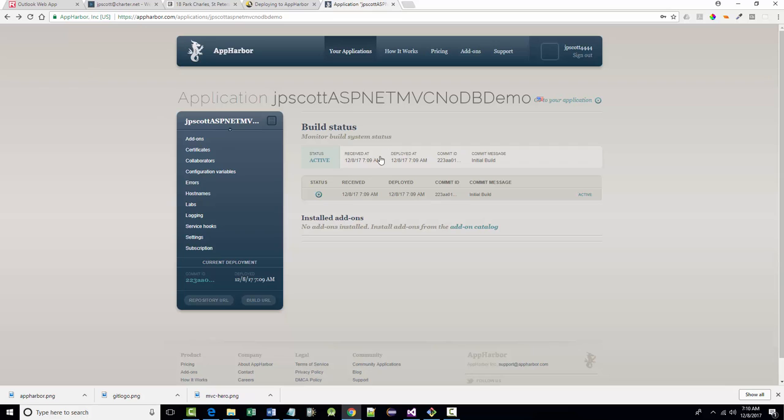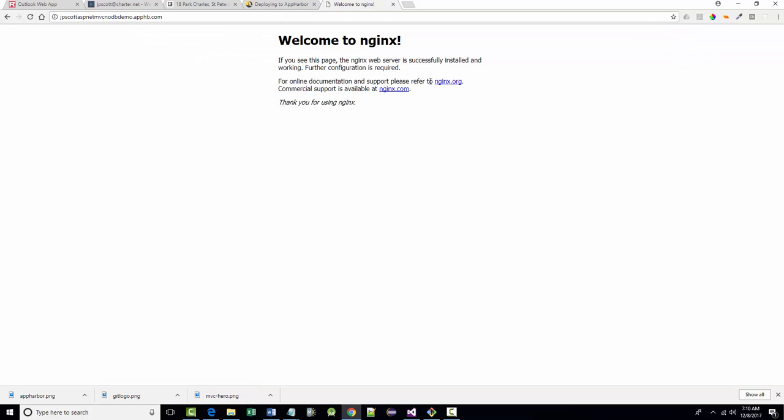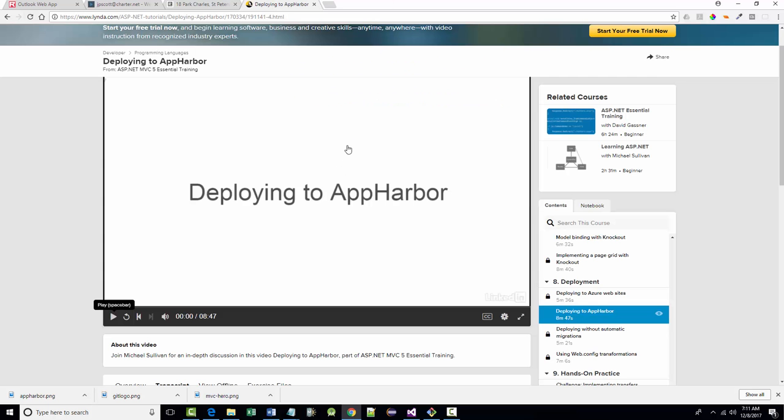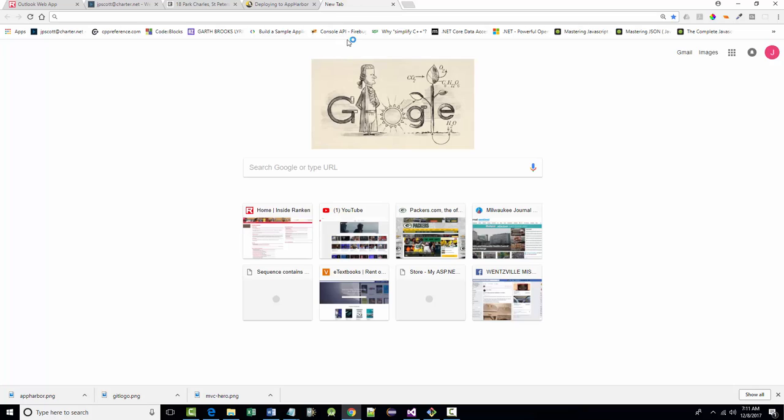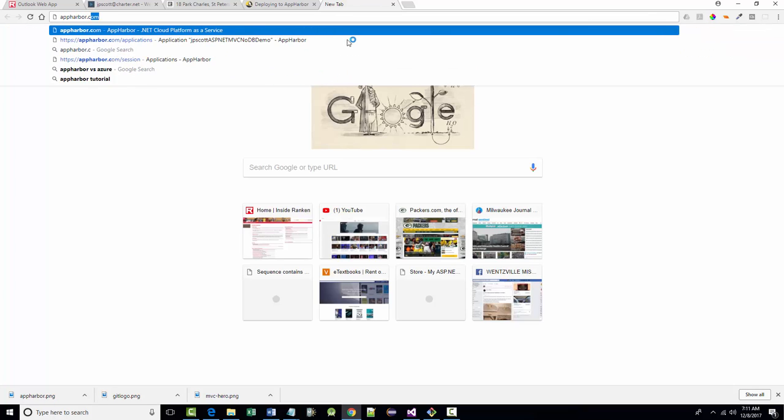Okay, so let's back up here. All right, this still says it's active, initial build, etc. So go to your application. I don't want that to come up, and I don't know how to get rid of that. My students got that yesterday when we tried to do just a regular ASP.NET web app, but I had not gotten that message before. And I even tried to get out and get back in again. In fact, I just got myself out again.